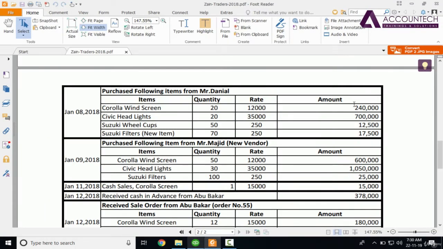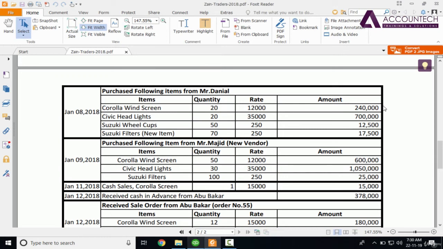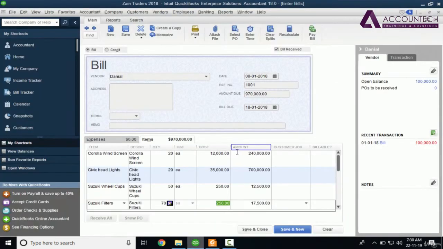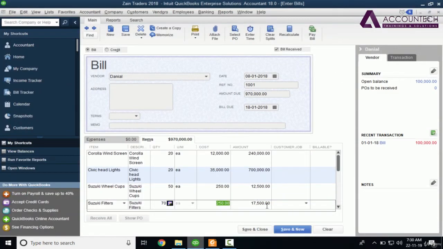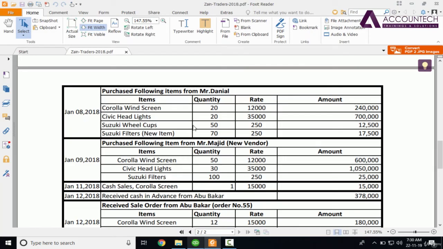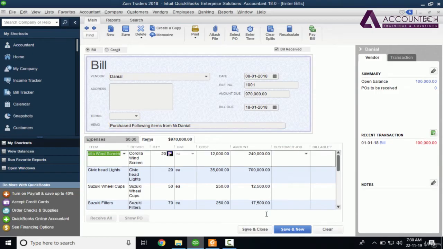Now we can roughly tally this invoice with ours. Check one by one that the total amount tallies: 240,000, 7 lakh, 12,500 and 17,500. Okay, so the memo is: purchase the following items from Mr. Danial. You can mention this as a memo and then simply save and new.